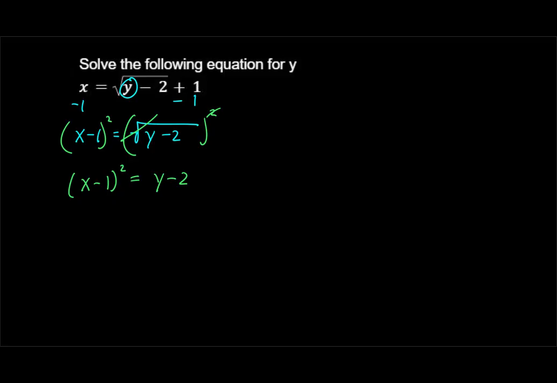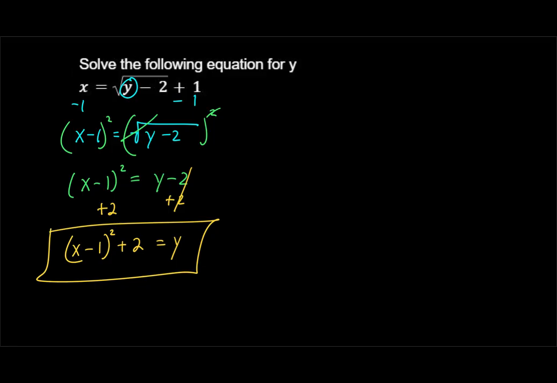But to finish getting y by itself, I'm going to add 2 on both sides. But because of the parentheses, we can't actually combine that 2 with anything. So it's just going to stay x minus 1 in parentheses squared plus 2 tagged on is equal to my y. So this would be one acceptable final answer. You can also distribute the x minus 1 squared out, which would give us x squared minus 2x plus 1. After combining like terms with the plus 2, we would have a second possible answer of x squared minus 2x plus 3 as also acceptable.